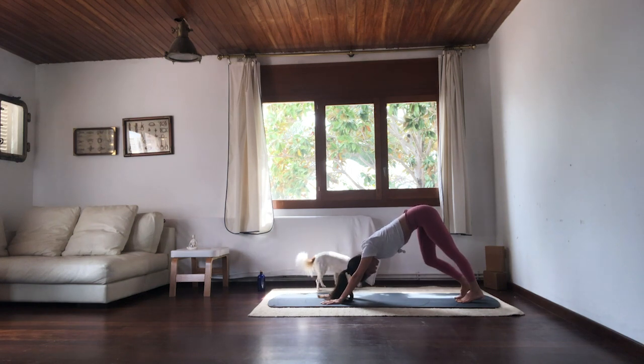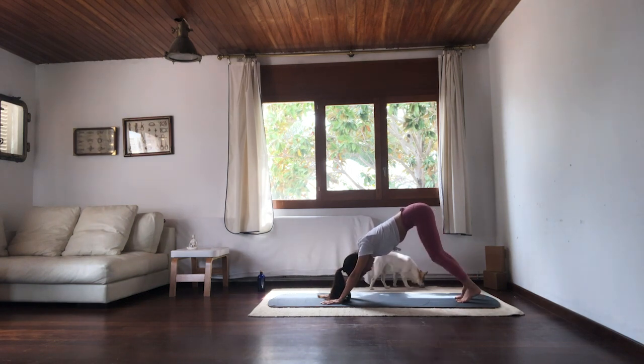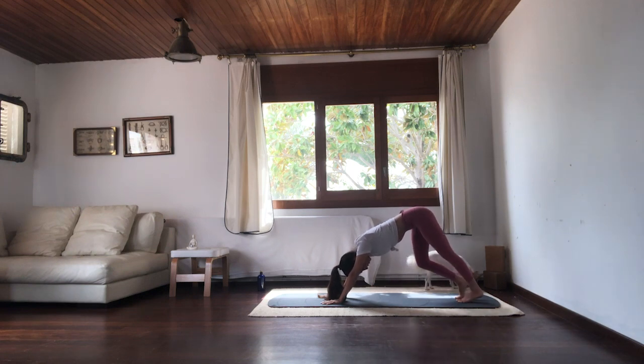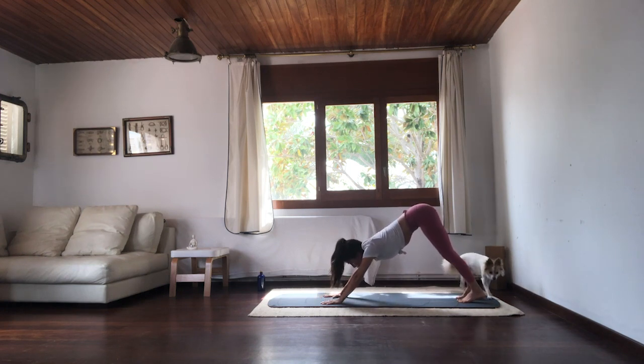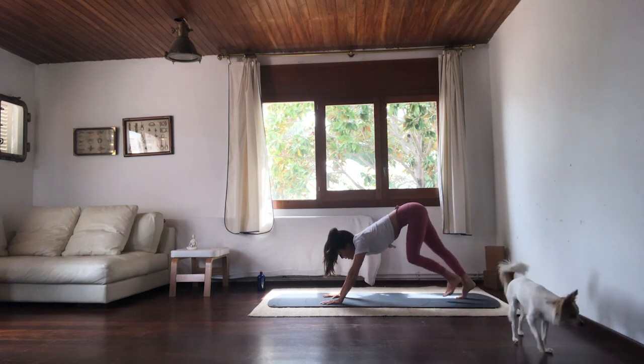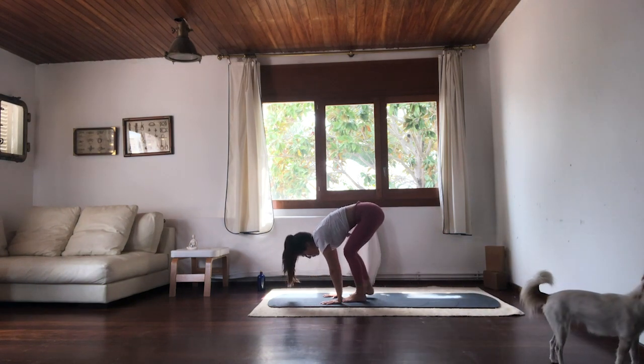Option to pedal it out. Bend one knee, bend the other one. Gently come back to center. Inhale, bring your gaze forward. Exhale, step your feet to the top of your mat, ragdoll pose.